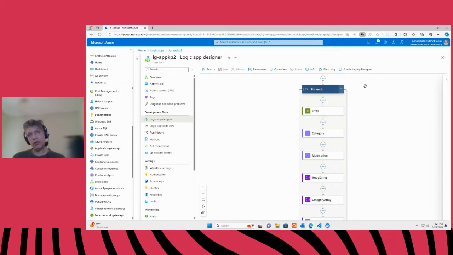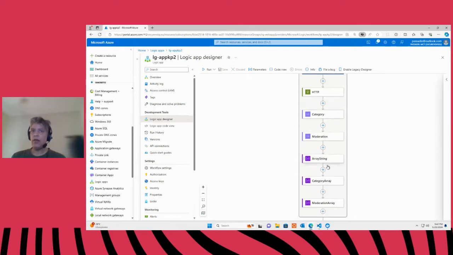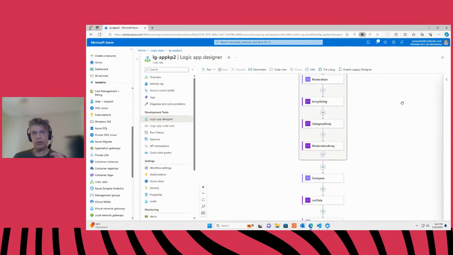And then we can grab, with a for each function, each image in the storage container, grab the custom metadata, make it a variable, make it another variable for the moderation. So we have the categories that you saw in the web view. You're going to see it again. We're going to make a demo there. Create an array string, another array for the categories, and another array for the moderation. So this is for each image uploaded by the user.